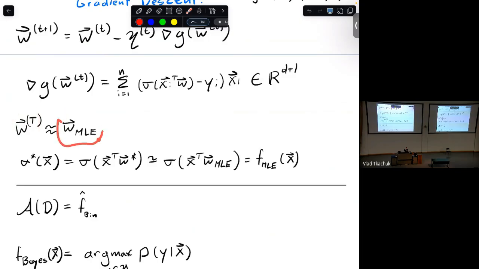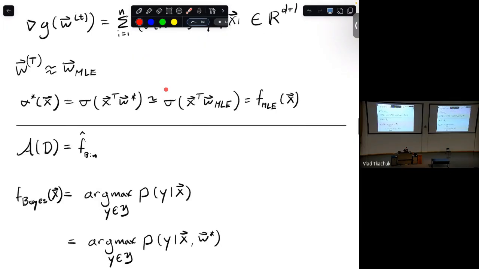What you do is then take that estimate and plug it into your function, which will estimate the probability of getting 1 or 0. That's our estimate of alpha star, the parameter describing the Bernoulli parameter, which is the probability of getting 1. We assumed it has this form, which is a sigmoid applied to a linear function, where the weights of the linear function we didn't know, and then the maximum likelihood estimation procedure just gave us a way to get an estimate of W star. And then these are approximately equal, and this is the probability of getting 1.